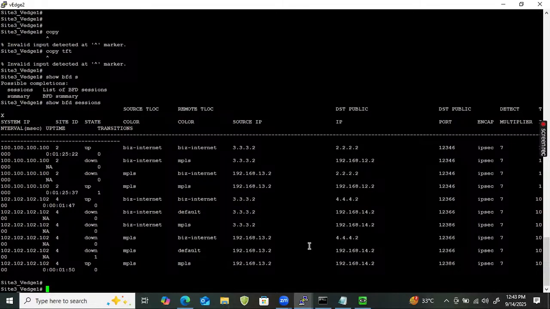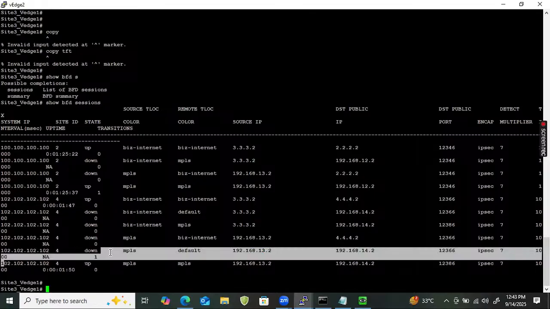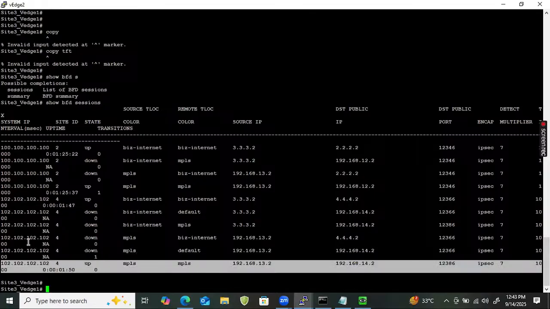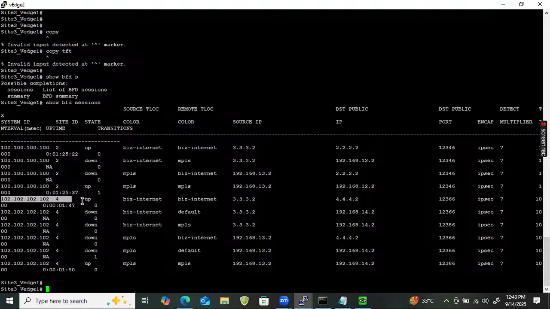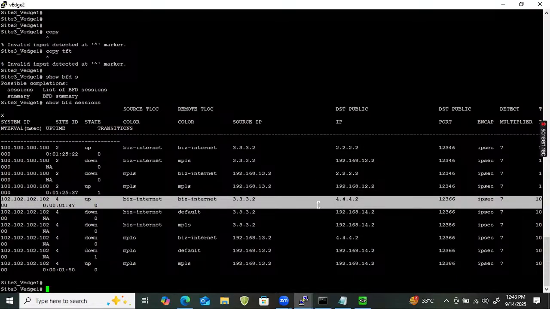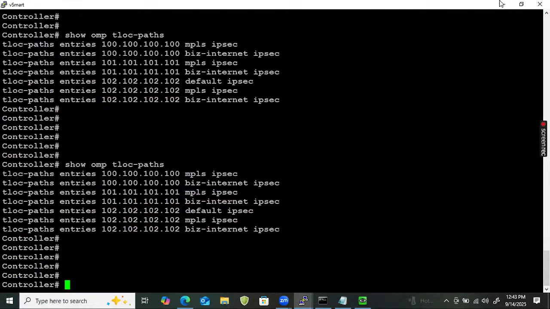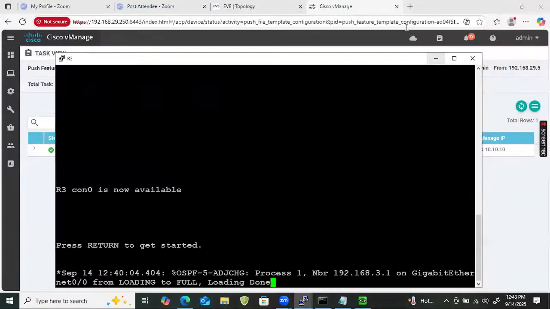It's just breaking the combination, guys, right? Whatever the combination should be up, 1022 MPLS is up, 1022 Biz Internet also should be up. Right, from one side. Similarly, for the other side also. So your route is getting extended and the IPsec tunnel is getting formed and we can reach end to end.